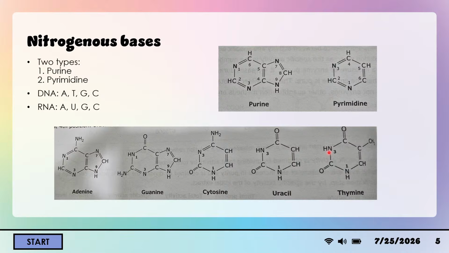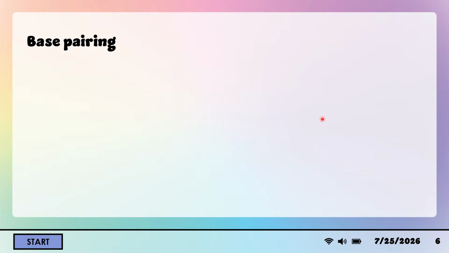What I want to remind you is that this is just so that you know, and we have all brushed through the basics. You do not need to learn this by heart. Just remember this key point: the DNA has A, T, G, and C, and RNA has A, U, G, and C. All right. Now let's discuss base pairing.